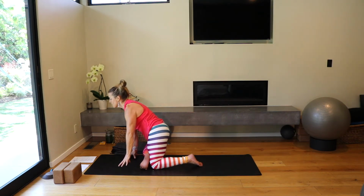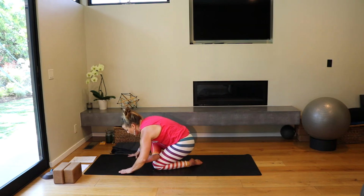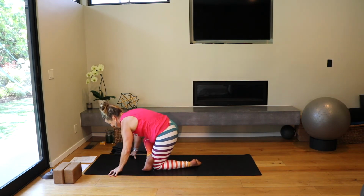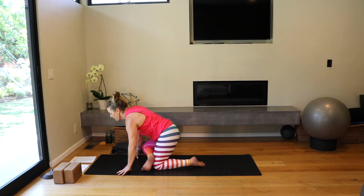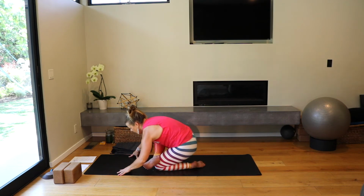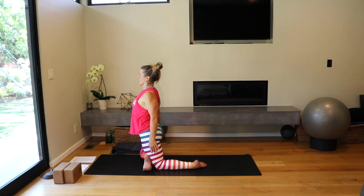Bring your fingertips to the floor and send your hips back so that you come into kind of this figure 4 Vrksasana shape or Vajrasana shape. Plant your right toes, set your right knee down, and inhale, push your hips forward. Exhale, fingertips down. Send your hips back, forward fold over your right shin. Inhale, plant your right toes, plant your right knee, push your hips forward.